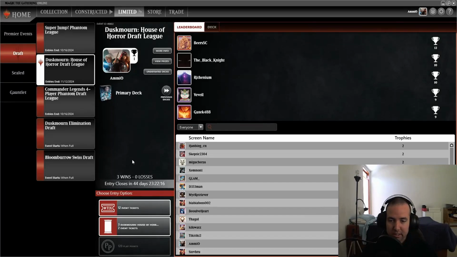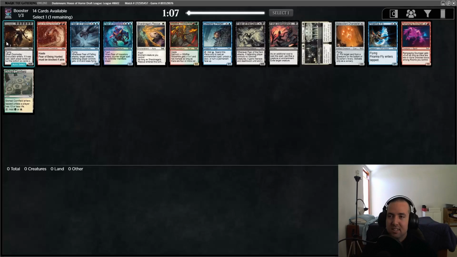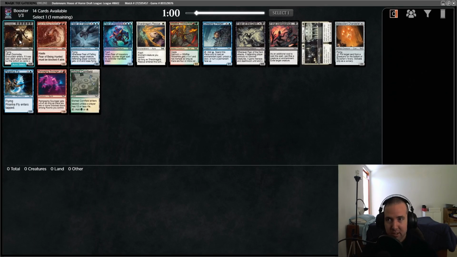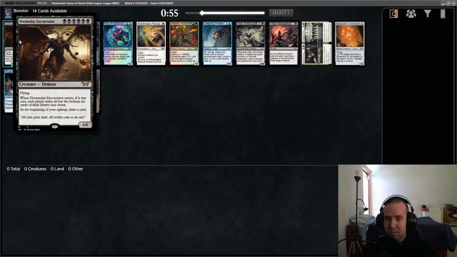All right, let's go again. League number 4, Duskmourn draft. Doomsday Excruciator as our first pick. Picking this commits us to being pretty much a mono black deck, right? ETB, if you cast it, each player exiles all but the bottom 6 cards of their library face down. At the beginning of your upkeep, draw a card.